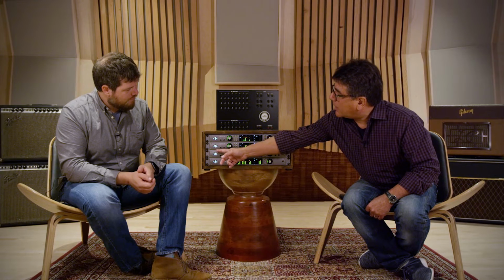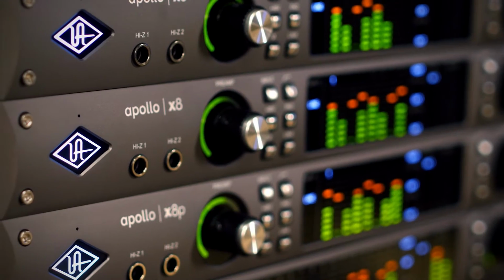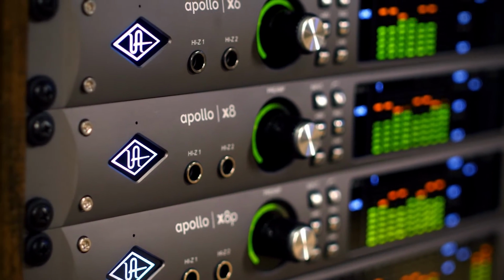And these also have talkback built into them, right? Yeah, that's right. Every single unit, right above the diamond, there's a little hole for the talkback mic. Our talkback is actually really cool because it's a routable path. Just like any of the other audio paths, you can record this. So it shows up at the bottom of your I/O matrix list, and you can put plugins on it. So if the muse is in the room with you and you want to record a scratch track of some sort, you can easily do that. Just route it to an audio track, engage talkback, it latches, and go ahead and do your track.